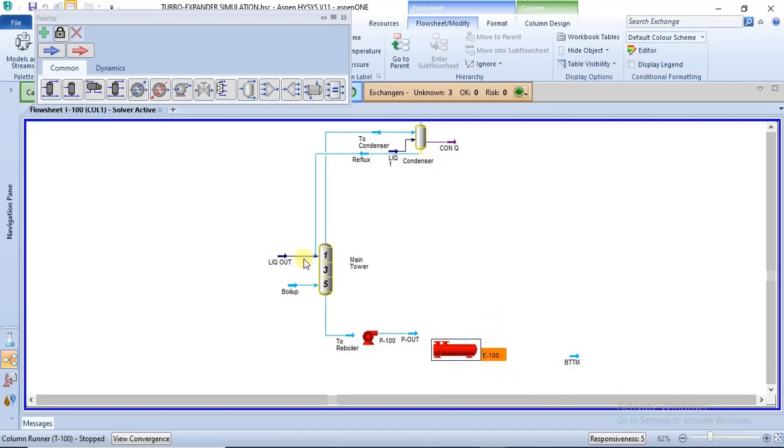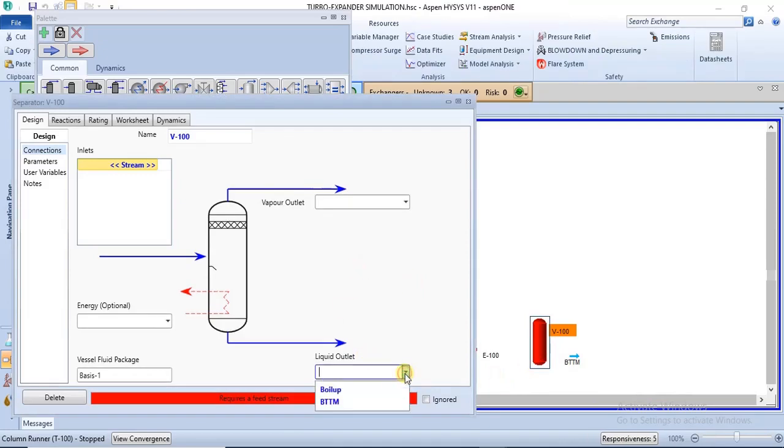as well as the tube outlet. Then also we need a two-phase separator. So this two-phase separator, the inlet will be the tube outlet of the heat exchanger. Then the boil up, which is the recycle back to the distillation column, is the top of this two-phase separator.